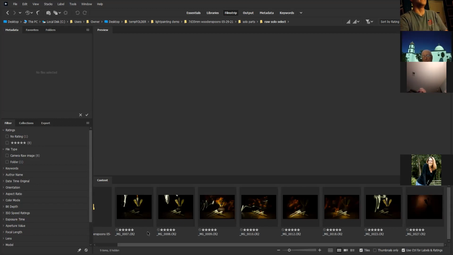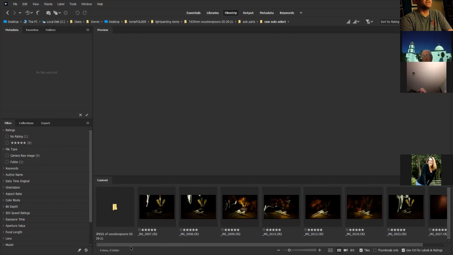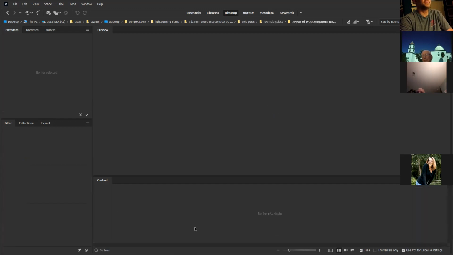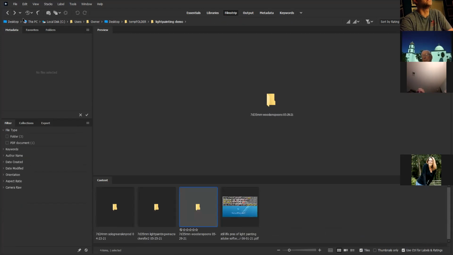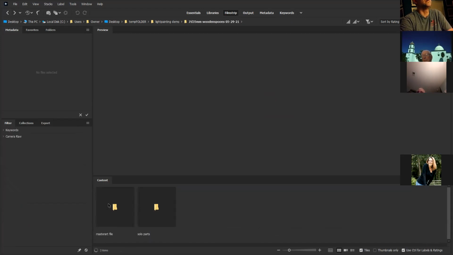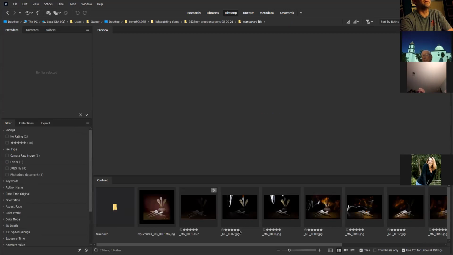Okay. And then what I was doing is I select these and then I go to Lightroom. I put the JPEGs in here. I copy the JPEGs. I put them in here.